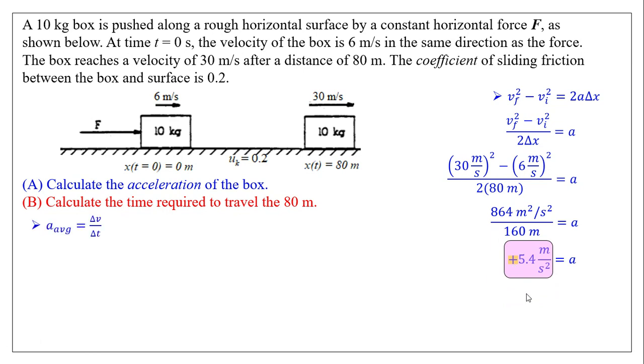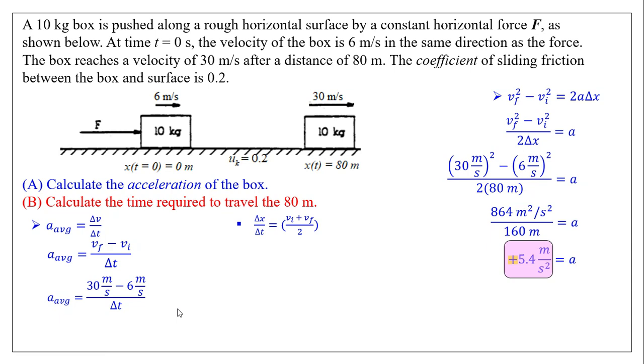Part B, to do part A using a different strategy. Okay, just in case your brain takes you here, where you did average acceleration is equal to change in velocity over change in time, which is fine. You can break up delta V into Vf minus Vi over change in time. What you hopefully recognize by now is that Vf and Vi are given in the diagram. Vf is 30, Vi is 6. What you are not given is the amount of time that it took for the box to cover these 80 meters. You were given a lot of information except for time, which means this is a quantity that you don't know, but that's okay. That would just suggest that you need to use a kinematics equation to find time.